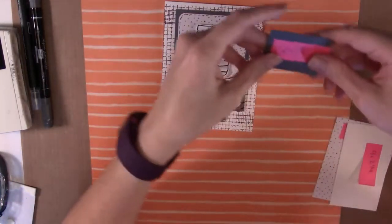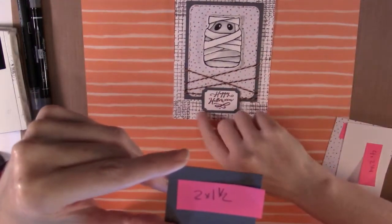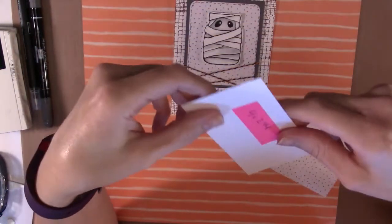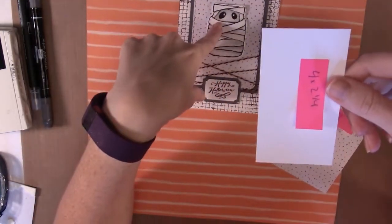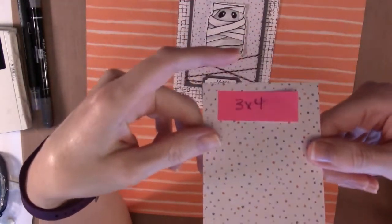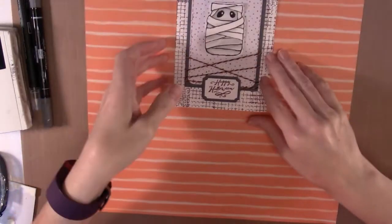You're also going to need a scrap piece of the basic gray. This one's just 2 by 1 1/2. It's for the background mat for your sentiment. Scrap sheet of Whisper White. This is 4 by 2 1/4. Just make sure it's big enough to stamp your mummy and your sentiment on. And this is the sheet from the One Sheet Wonder. It's 3 by 4. That's for our background mat there.